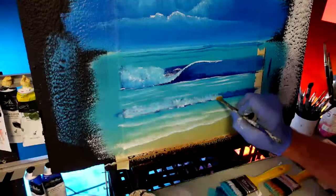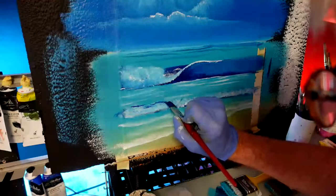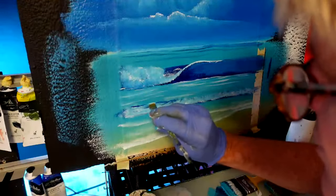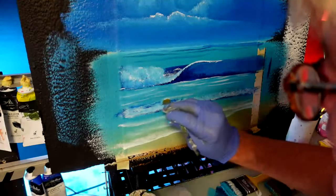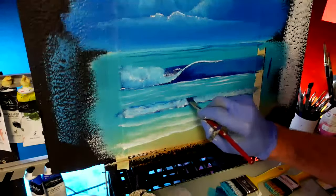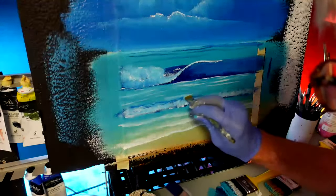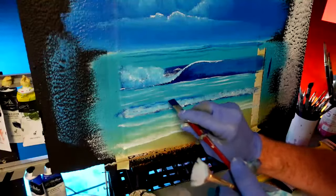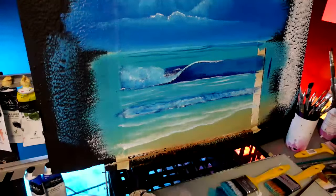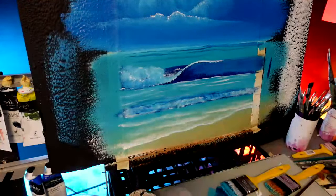Sweating here - getting hot and humid. Now we're going to get some more dark bits just scattered in there, just to analyze it and fine-tune it - get those dark bits back out there. When I dried it I probably dried it a little bit too much, and if you do a bit at a time you can realize you don't need to dry it as much. I've got a stiff round brush somewhere - there we go. Something like this is good for picking up the pure white.